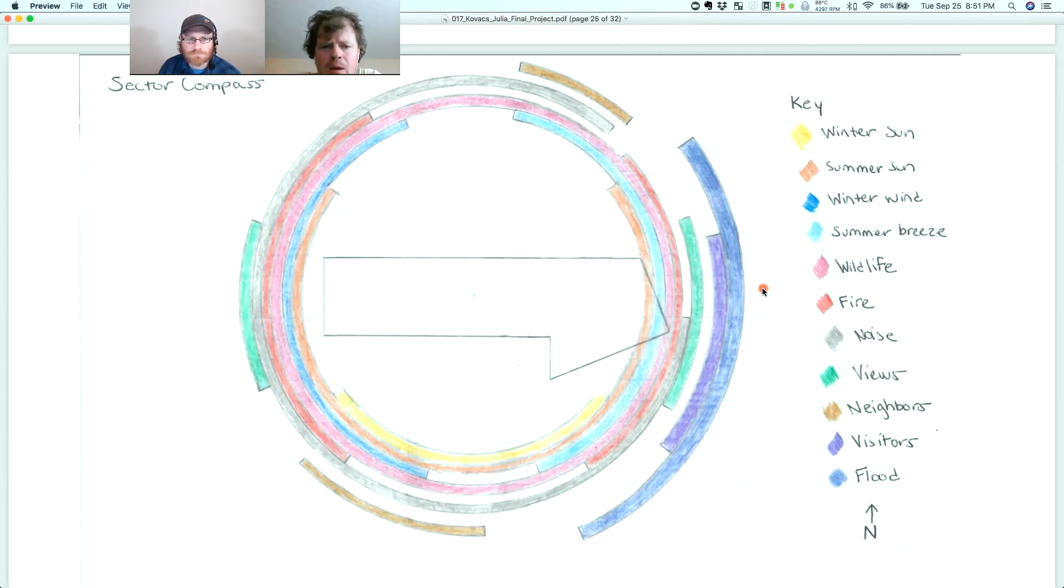Another thing I see on this one that it just, it's very abstract. I'm not totally clear what the site is, what the things are in relation to. So it makes it, it makes it tough for me to relate to the site. And it also, I, if it makes it tough for me to relate to the site, I think it makes it tough for the actual person putting it together to really relate to the site well. And what we're trying to work with you to develop is for you to have a really good understanding of your site. That's one of the big takeaways you get from this course and from being able to work with us is that we can give you feedback and ask you questions and prime you to go out and make observations and get those aha moments so that you can both learn and develop a very powerful relationship with your site through observation and analysis, as well as learn the tools and the practices that allows you to develop a strong understanding and relationship of other sites in the future.